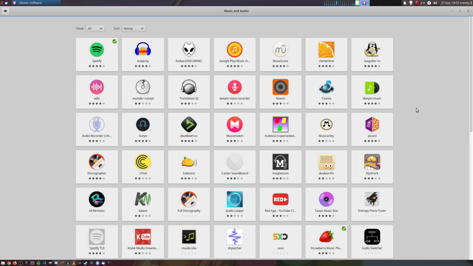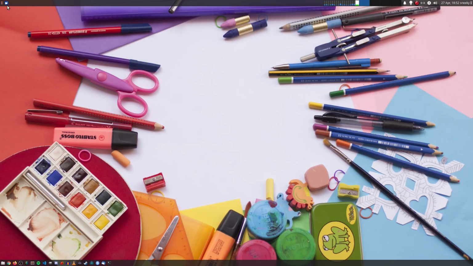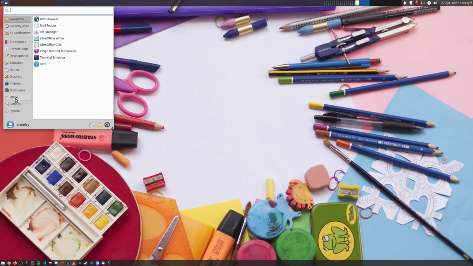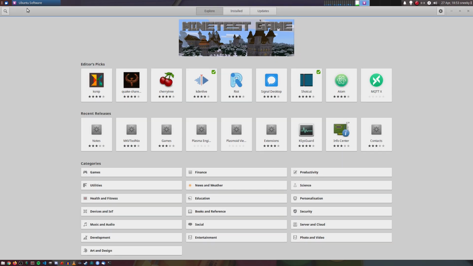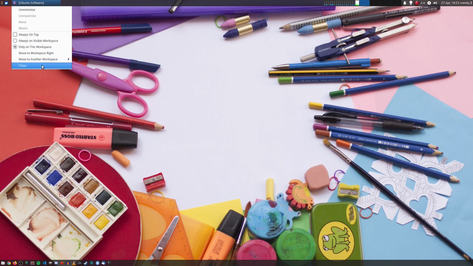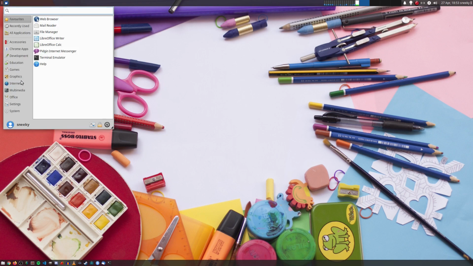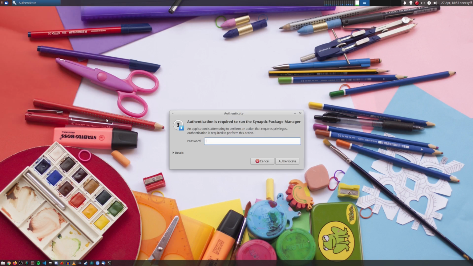So you can do command line, that's not a problem. Or on the other hand, just go to your menu. If I go down to System, I've got Synaptic there. No, it went back to the thing there. I wasn't supposed to do that. I'm an idiot. We'll do that again. We'll go down to System, the Synaptic Package Manager. It needs my password, of course.